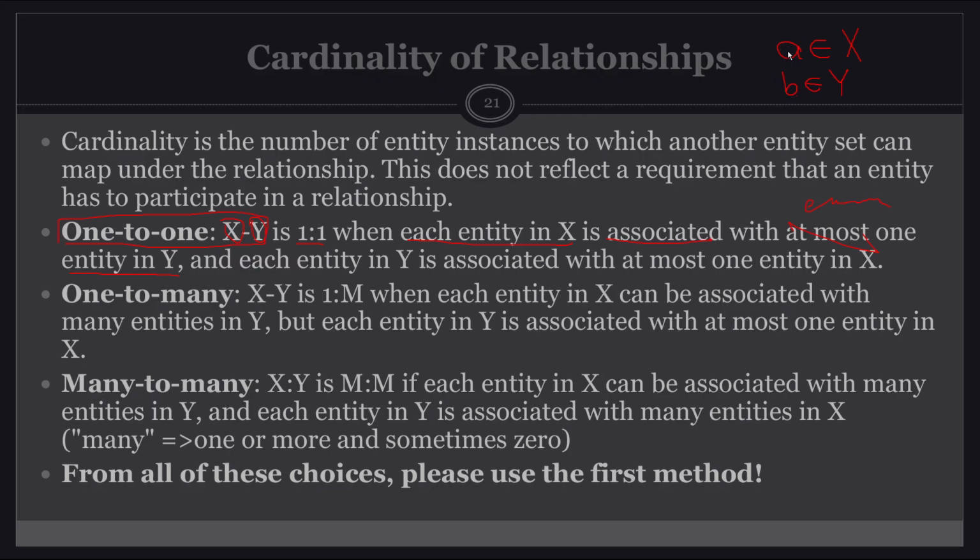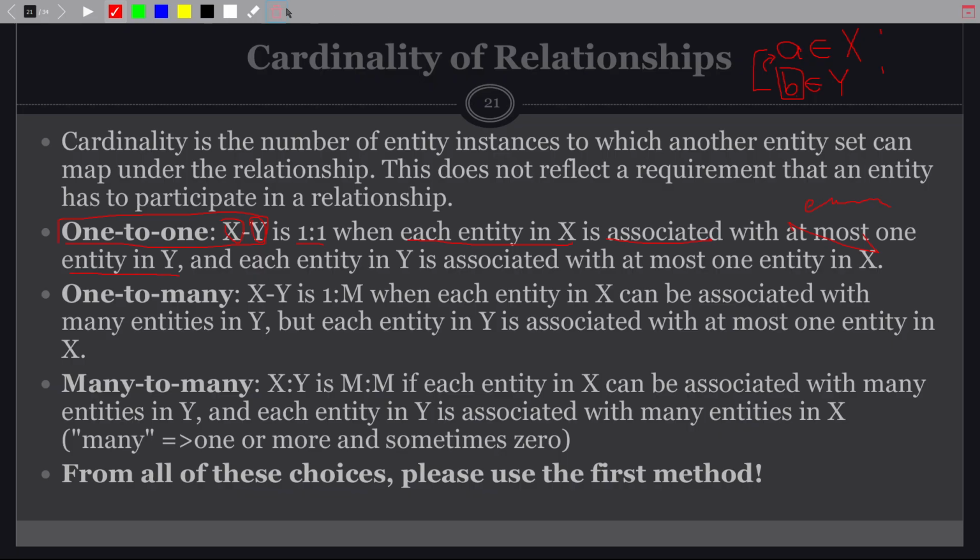So you have an entity A in the entity set X, and you have the entity B in the entity set Y. Okay, these are specific entities, and suppose they're related. Now, it cannot be the case that after A is related to B, you can also have A related to C in Y. Okay, this is no longer a one-to-one relationship. That means given some A, you can determine exactly which B it's related to. And similarly, vice versa. Given some B, you can determine which A it is related to. Okay? This is a one-to-one relation.